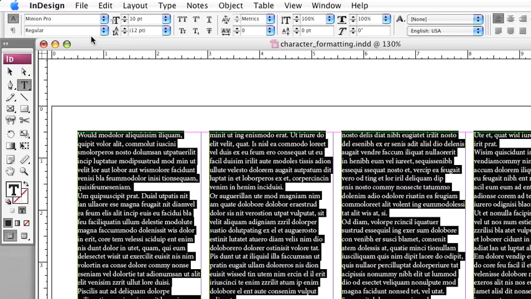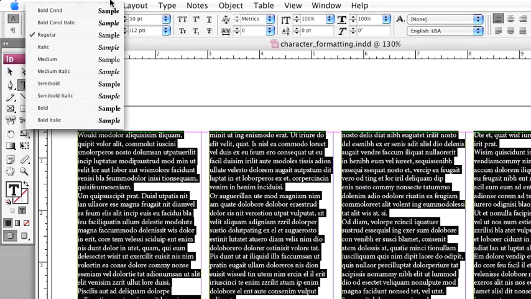Now before I forget, there's one other important aspect to this. Some folks are used to page layout applications that offer them a faux bold or a faux italic even though the font does not have a bold or italic face. InDesign does not let you do faux bold and faux italic. I think that's a really good thing because if you use those variations and then try to print it on a professional printing press, you're going to have problems. InDesign is targeted to the professional designer doing professional printing, and so those faux bold and faux italic options are not available. That's a good thing in my opinion. So if you're hunting for them, you have to have a font with those faces available.